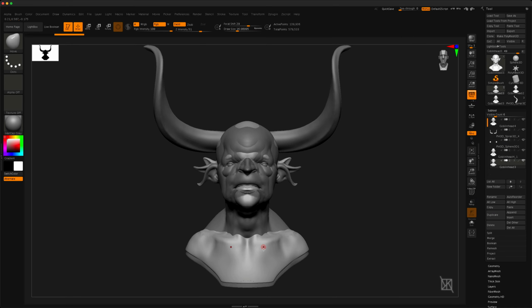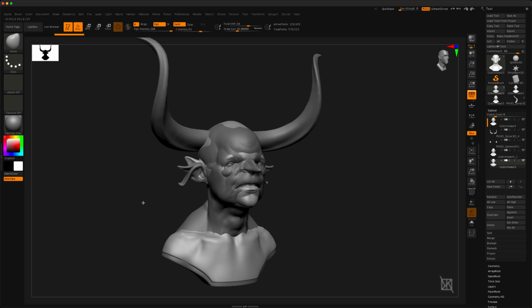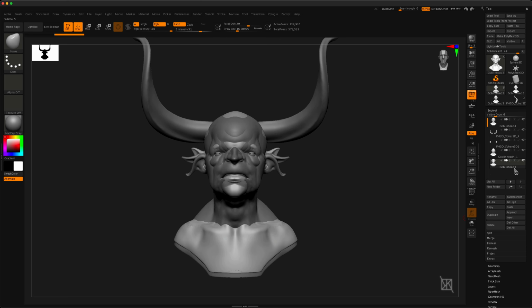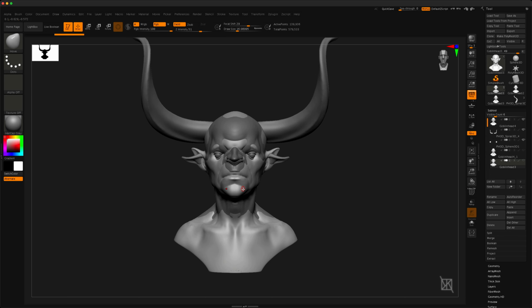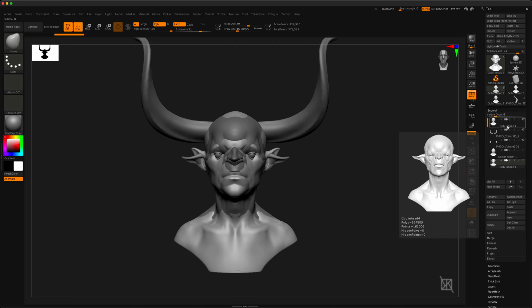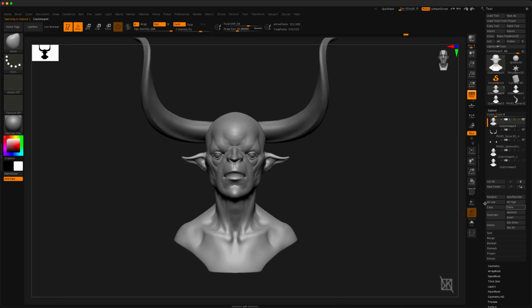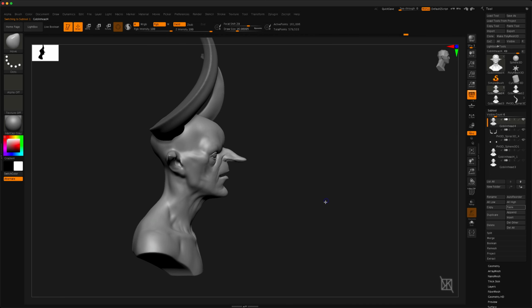Now I'm seeing these overlaid on top of one another, and that doesn't look real good. So I'm going to go ahead and turn off the eyeballs on the other two heads. No matter if the eyeball is on or off, if your subtool is active, if it's the selected subtool, it's going to be visible. So even though Goblin Head 3 is currently off in visibility, it's active, so it's going to be visible. If I click on Goblin Head 4 at the top here, now Goblin Head 3 gets hidden.